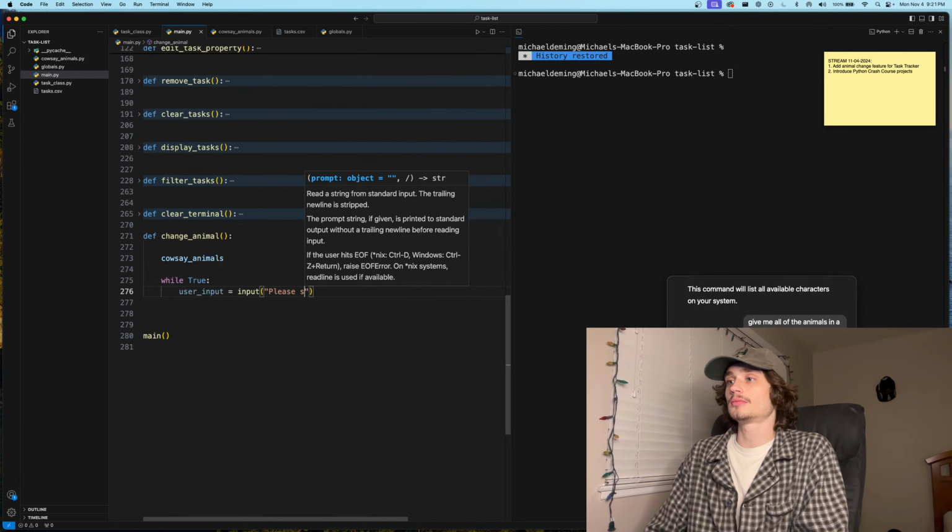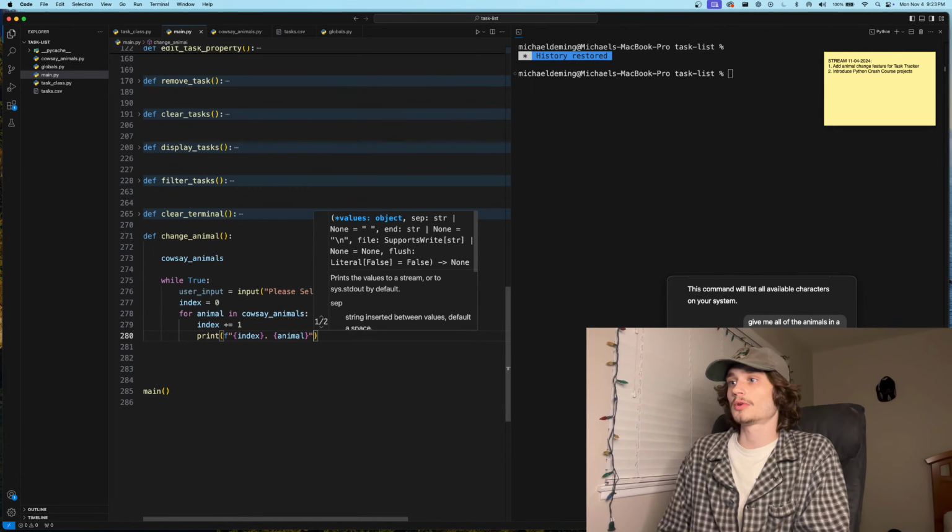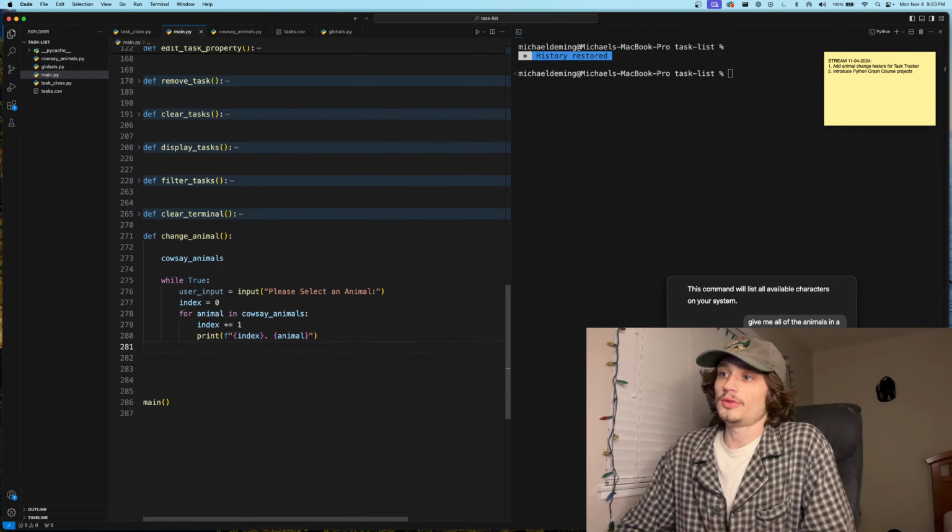Print the, we want to print the index, and then we want to print the animal, right? Cool. And so that'll display every animal to the user.